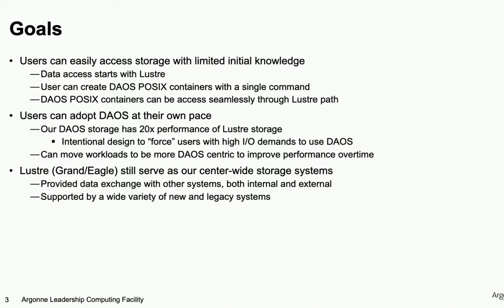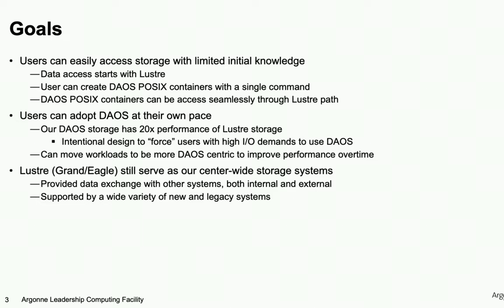Next, as far as getting users to adopt DAOS, we wanted to make sure that they could go at their own pace. And so making things easy was critical to that. But we also wanted to have a reason for them to use DAOS. And so you can see in our design, it's intentional that we have 20 times more performance on DAOS as we do on Lustre. This will get users who have high I/O demands to want to use DAOS because it has significantly higher overall performance. And this overall concept will allow users to move their workloads, become more DAOS-centric as they need those features.